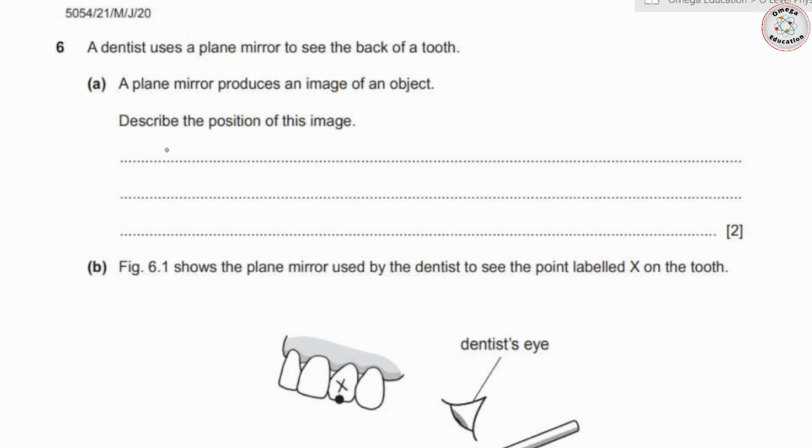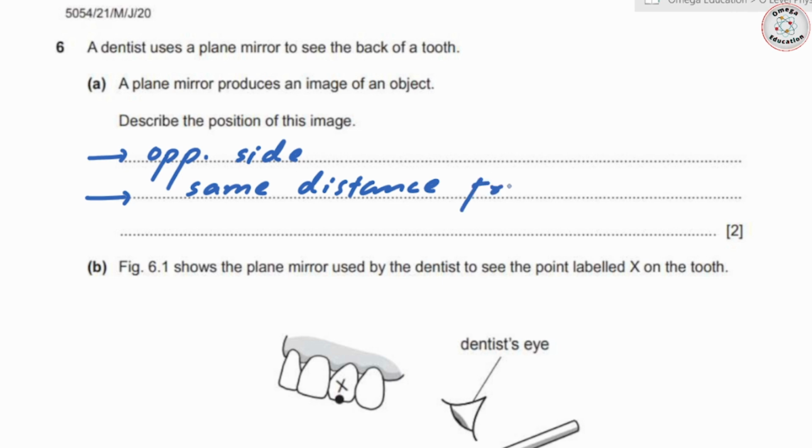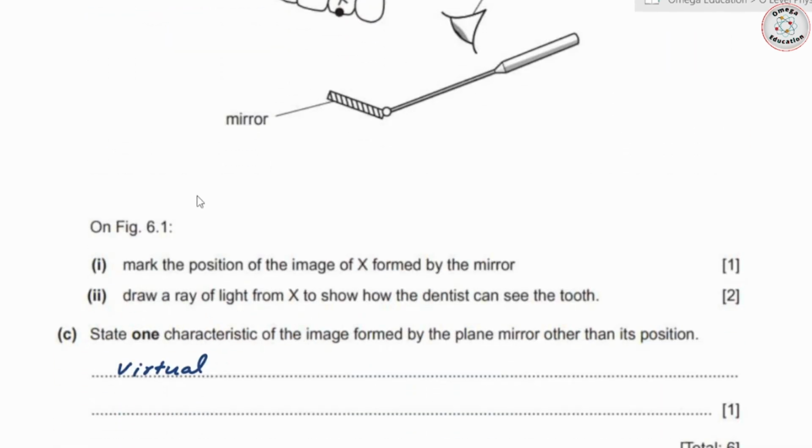So the position is, first of all, on the opposite side of the mirror. All right, I'm just writing the bullets. And the second would be opposite side and at the same distance from the mirror with respect to the object, or you can say the object and the image would be equidistant from the mirror. Image would be virtual, image would be upright. These are not the properties that describe the position, so you need to be very careful with it. I've seen many of the students answering this question and their answers include virtual, upright. I mean, these are not the characteristics regarding position. The position would be on the opposite side and same distance or equidistant from the mirror with respect to the object. Then we have the next one.